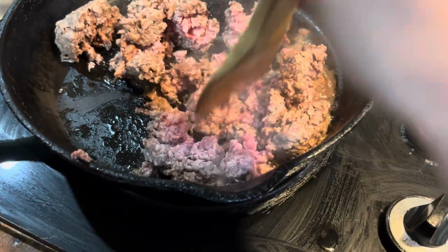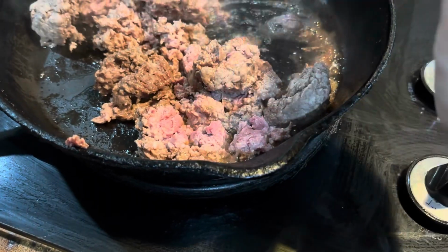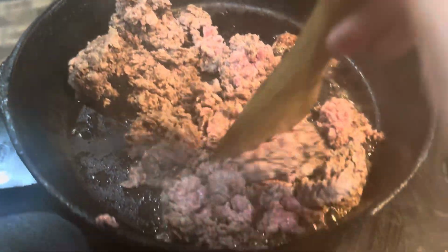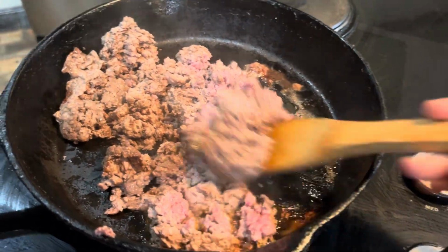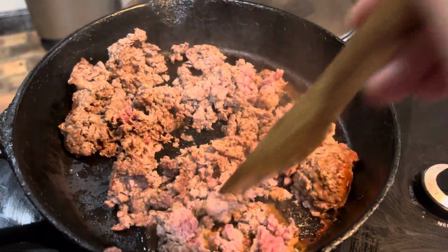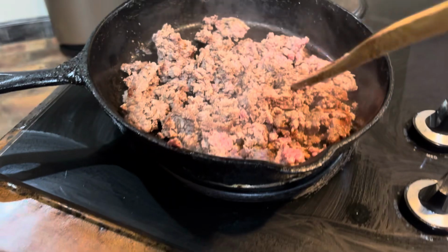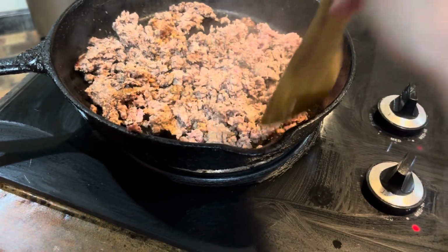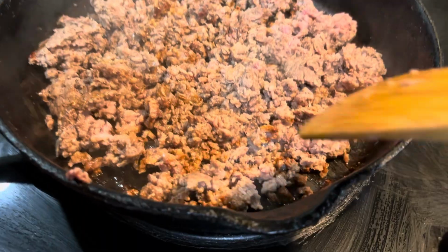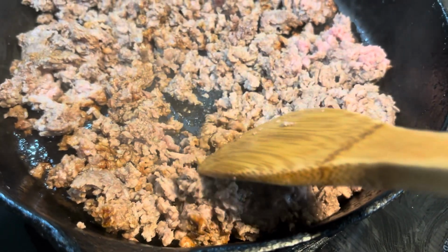Look how lean that is. There is hardly any fat in the skillet. I like that. I'm not putting any seasonings in this meat. This is a different skillet from what the bacon was cooked in, because I want to just taste the meat. I want to see what the meat by itself tastes like, and then I may add some seasoning to it later. Like I said, I don't even know what I'm going to do with this meat yet, but look, that is looking really nice. That is looking a lot like what our lamb meat looks like with no grease.